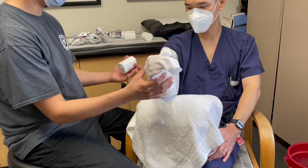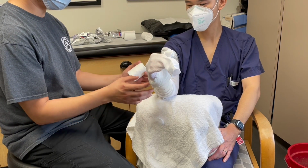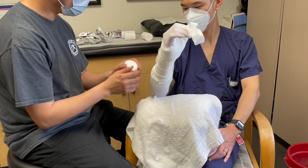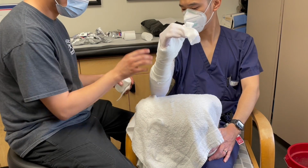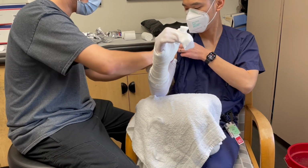For a long arm cast, we should have the elbow in 90 degrees of flexion with a neutral wrist in a slightly extended position. The cast should start from the distal palmar crease and extend approximately at least the mid-humerus. In this view, we go closer to AC and axilla.